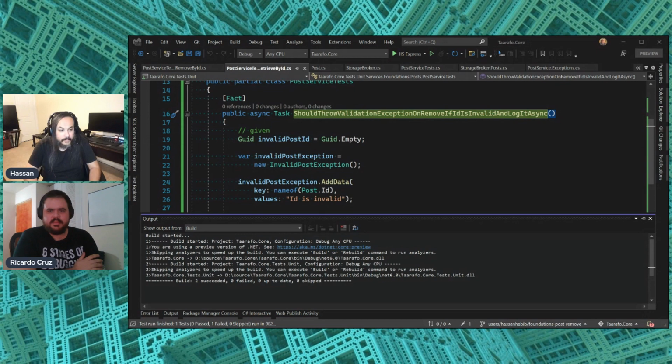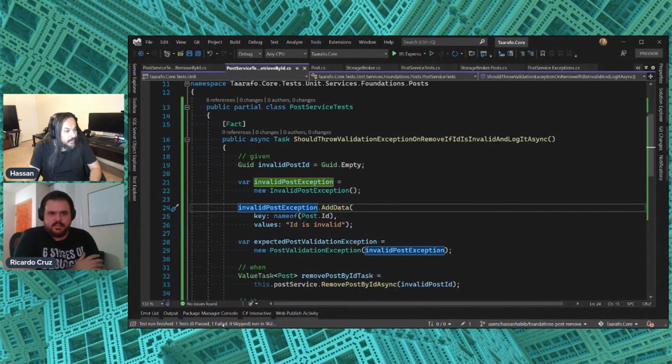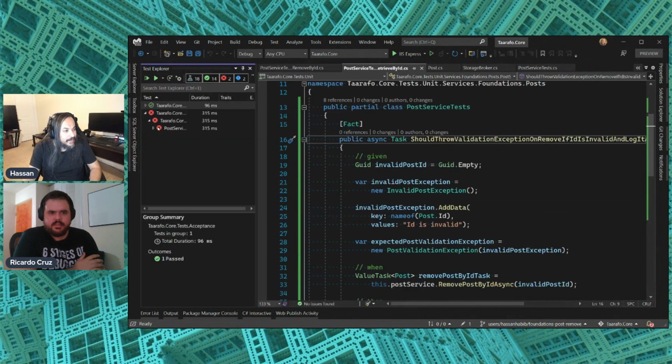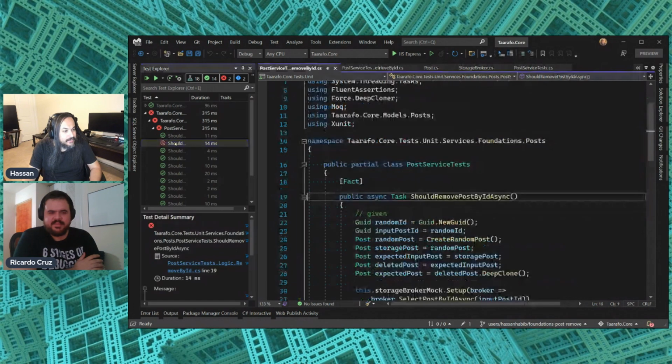What happened to it? Let's see. Come on, man. Yeah, it says one failed. I don't know why it's not showing the actual little red light, green light. But here it is. This is the issue that we have.